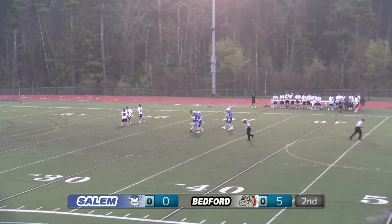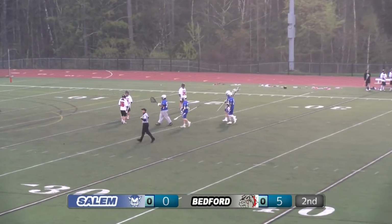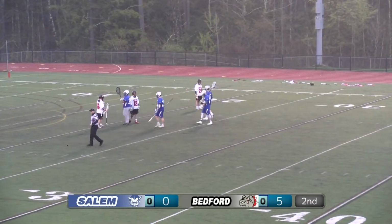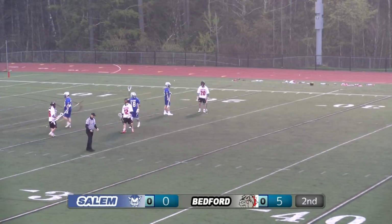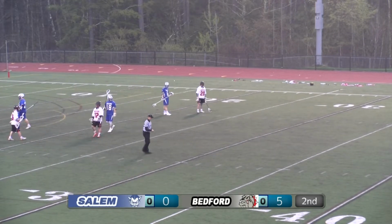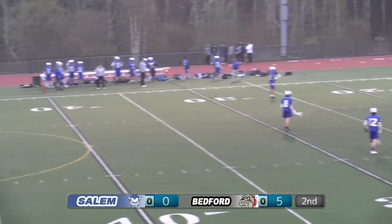So we'll see how Bedford approaches this man down situation too. Do they try to string with the 3-3? We'll see if they get into a 5-man rotation. Or maybe lock off the crease and 4-man rotation. We'll see how they approach it as well. Yeah, Corey, talked about that the locking off the crease guy a little bit more.